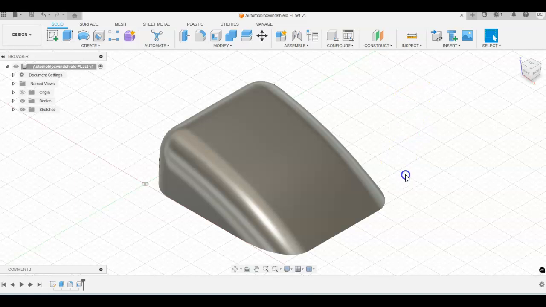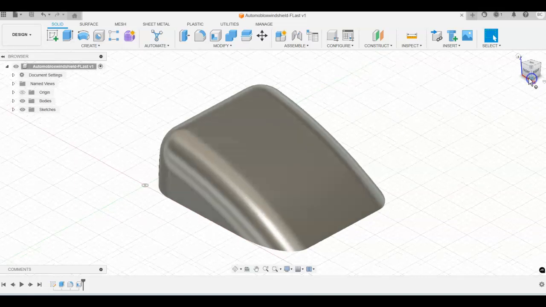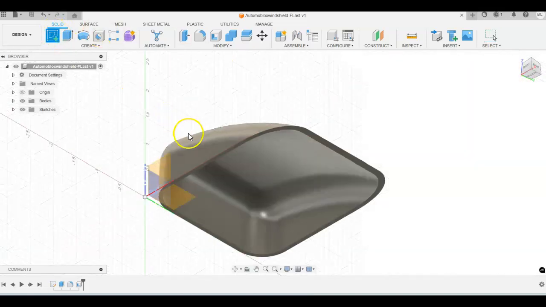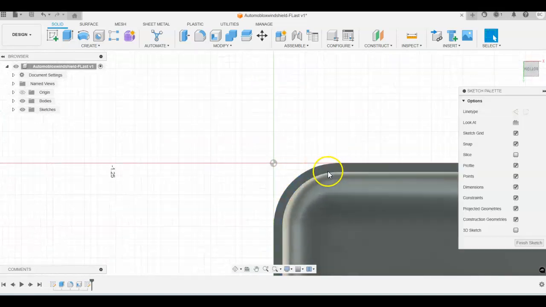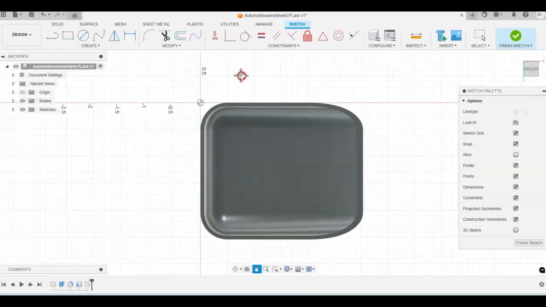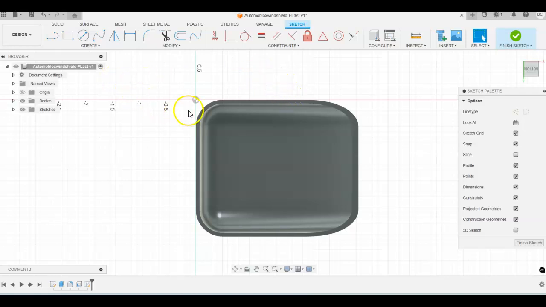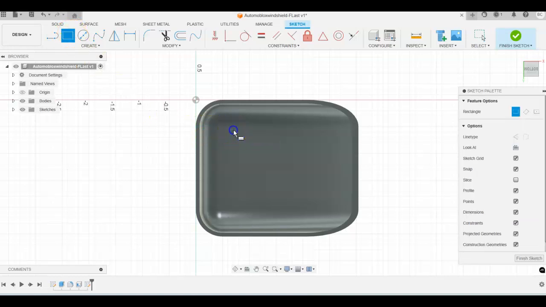All right. Now we've got some more geometry to do, and we're going to draw a rectangle. As we complete the inside portion of this, I'm not sure exactly what we want to call the projection that comes out of the bottom of this, but I'm going to rotate up this way, and we're going to sketch right now on this surface. And we're going to create our part geometry there. Now, pay attention as you are looking at this. We're going to create a rectangular sketch here.